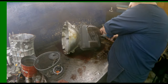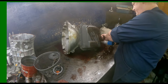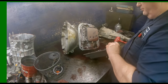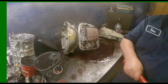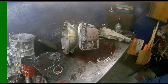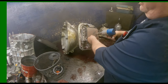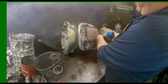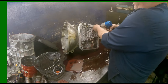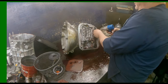Like we got some stripped out hand bolts. Sir, 3-4 shift solenoid and lock up solenoid assembly. Now usually I just leave the filter on here, but since this is the earlier one, I need to find out what kind of spring is in there on the 3-4s. Some of the early ones had the real thin coil springs. This one's got the thick coil.